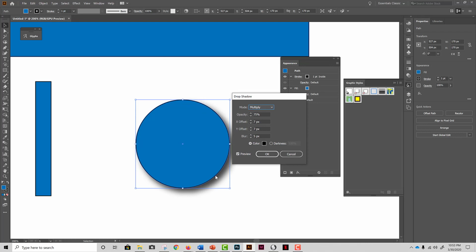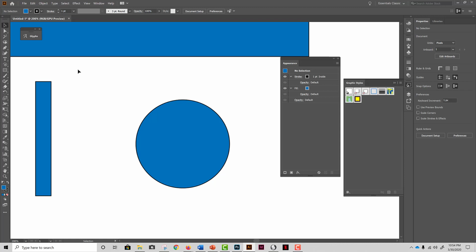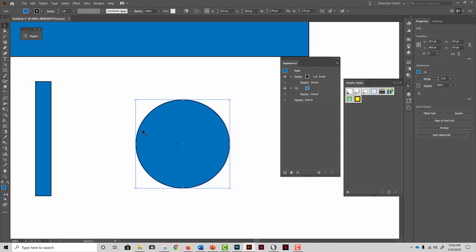And let me just say, don't apply dark drop shadows to dark colored objects. It looks silly. But I'm not going to get into the style right now. Obviously, you can adjust the offset. You can adjust the blur. Most of this is intuitive. You can turn the preview on and off. And blend modes affect how this looks. Right now, this is set to multiply, so it's going to burn into whatever's behind it. Same principles as Photoshop when it comes to blend modes, which we'll get into at another time.